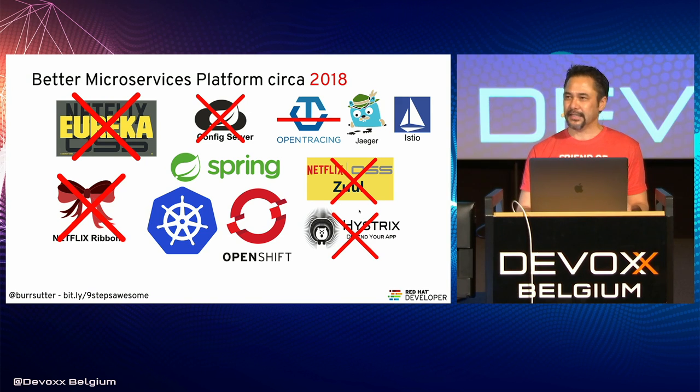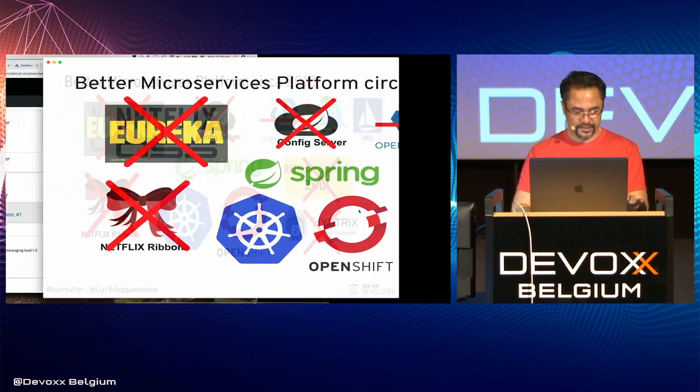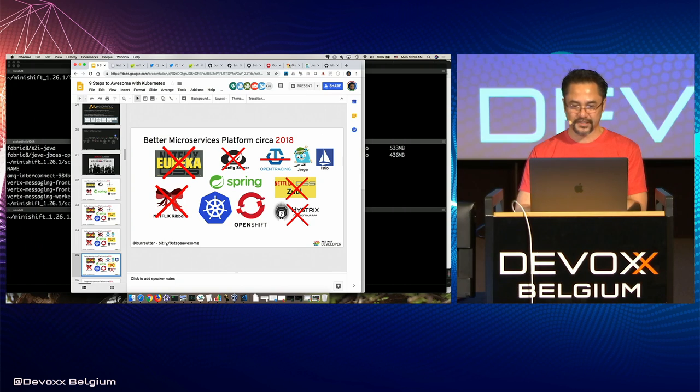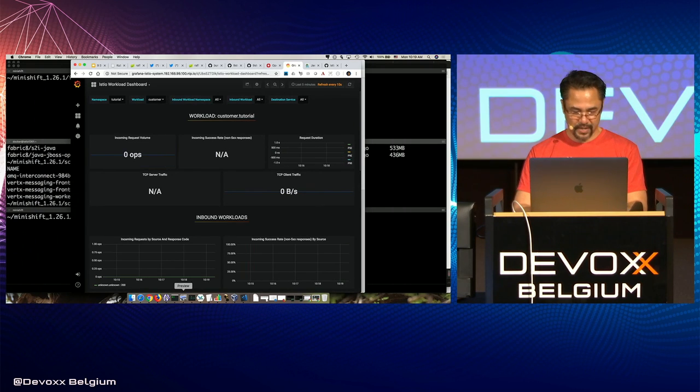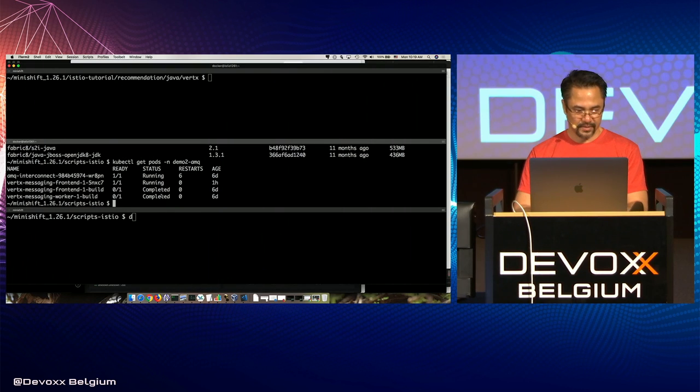But as of 2018, we've further streamlined this with Istio. So Istio allows me to eliminate, let's say, Hystrix in some cases, not all cases. But you actually get circuit breaking at the network level now with Istio. Plus, you get additional tracing and additional monitoring and metrics. And to make that point, this is not a session on Istio. Istio is rather advanced. But I'll just show you this real quick, just so you get a feel for it.